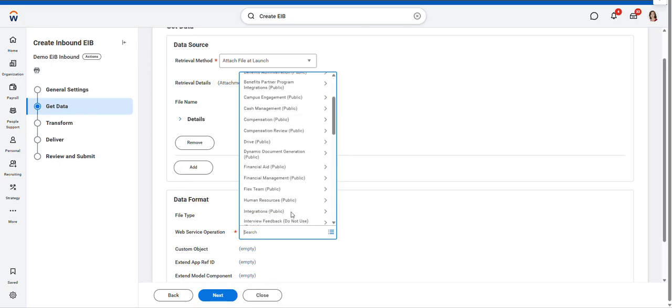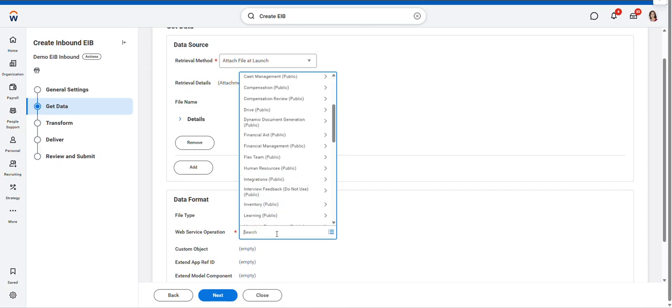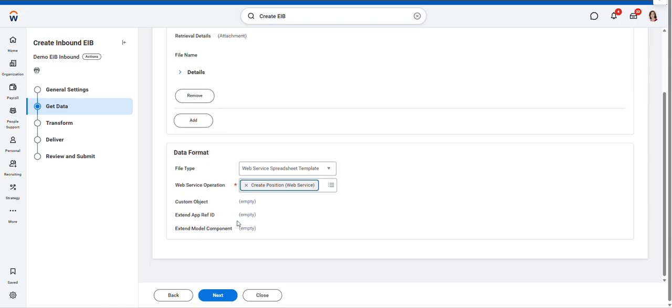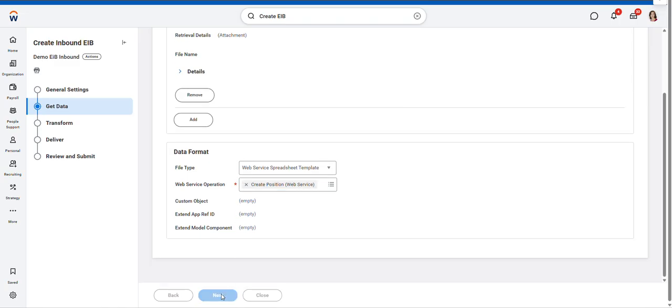So suppose you want to create a position, there should be some web service for that. Yeah, so we can see the create position in the bracket web services. Okay, we can hit next.